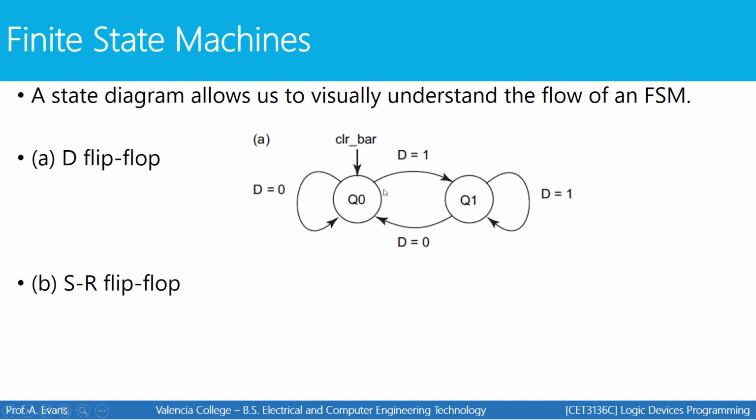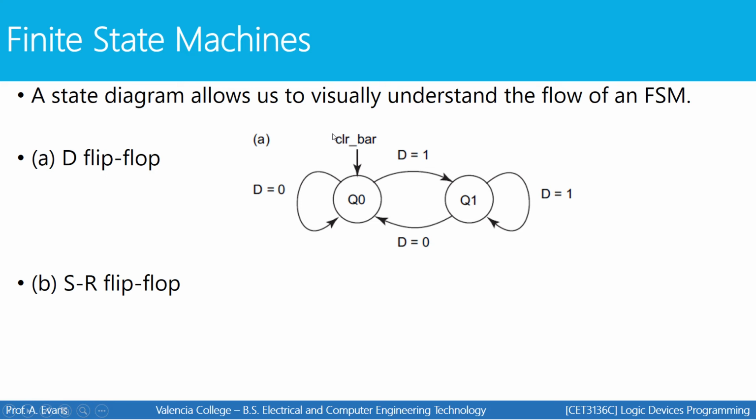Now, the first thing I want you to notice with any state diagram, we're always going to have some sort of clear or reset input. We're always going to need that when we design a finite state machine, because this is the way that we initialize the machine. We have to have an initial state, a place to start from. So regardless of any other inputs that might be coming into your system, one input you will always have is some sort of reset. When that reset is activated, that allows us to begin in an initial state.